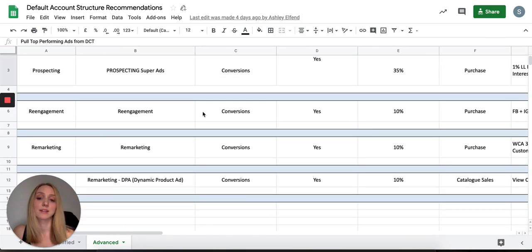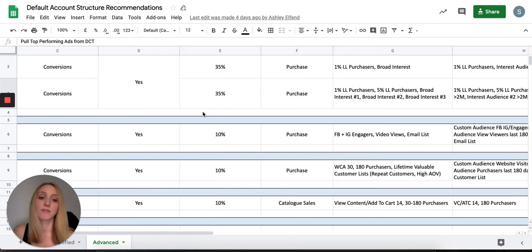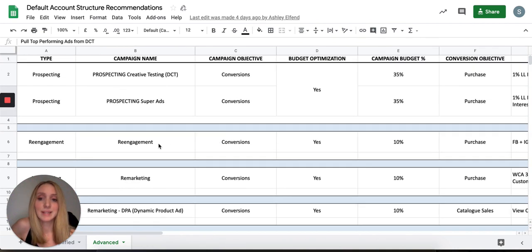Now let's go look inside the lower parts of the funnel, is what I meant to say. So re-engagement. Re-engagement is people who have interacted with your Facebook or Instagram page, or have viewed one of your videos to a certain percentage, or are part of your email list. These are all warm audiences that I like to include inside of re-engagement. They're not as hot as your website visitors or your past purchasers, but they have interacted with your social in some way. So for that, campaign name, re-engagement, I use about 10% of my total daily budget towards re-engagement.